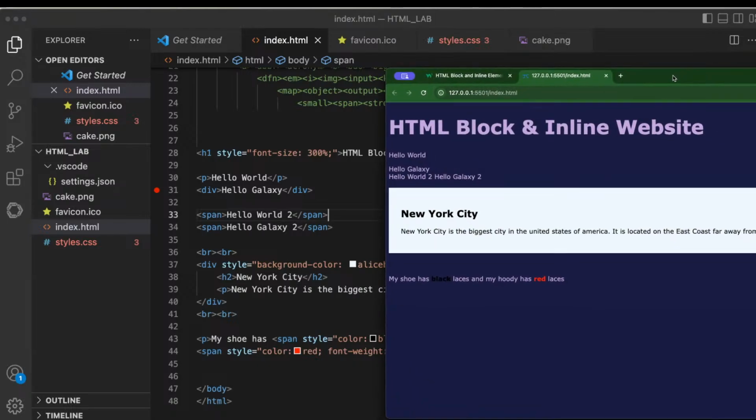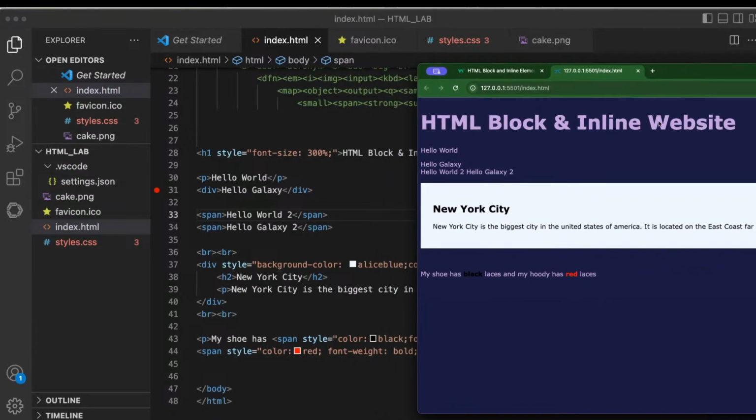And so, as you can see here, in this inline styling, we can style one word in line with other words. So with this, we have my shoe has black laces and my hoodie has red laces. And you can see that the styling was applied to the black and the red.